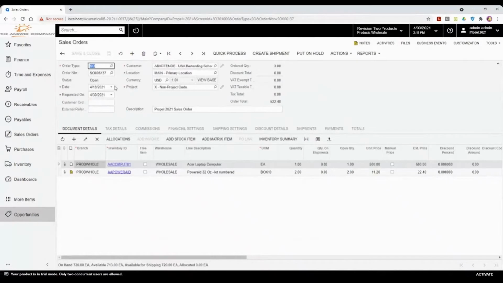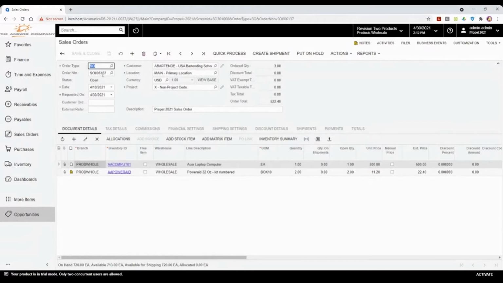First of all, you will notice that Acumatica has an order type and an order number for each sales order, and the combination of the two creates a unique sales order key in the system. The order type also has the ability to drive different workflows. For example, a sales order might have to go from sales order to shipment, and another sales order might have to jump directly from sales order to invoicing. So depending on the business use case, we have the flexibility to configure different workflows using order types.